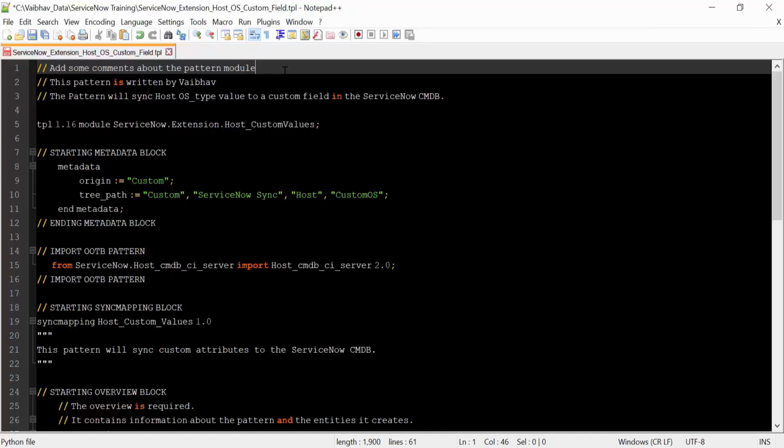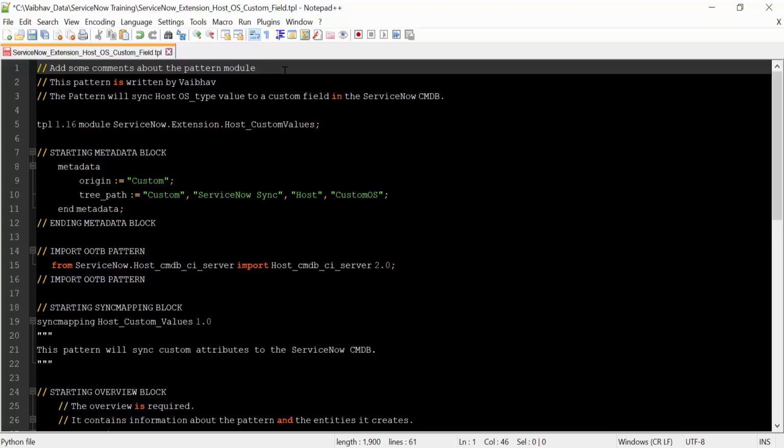For this webinar, I have created this simple custom sync mapping pattern, and in a minute, I'm going to explain the entire pattern and all the sync mapping block that I have used. But before that, let's quickly talk about the first best practice for customizing CMDB sync. If you have a requirement to sync a custom attribute to the CMDB or make any changes in the out-of-the-box synced values, it is recommended that you create your own custom patterns for that. Please do not update the out-of-the-box pattern, because if you do so, future official TQ upload may run into some conflict and the TQ patterns may not get activated.